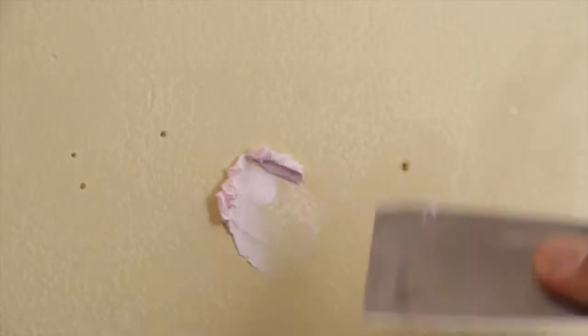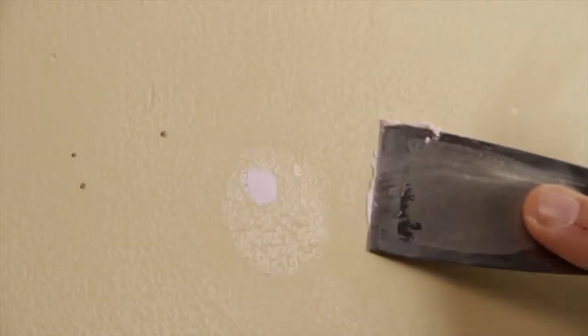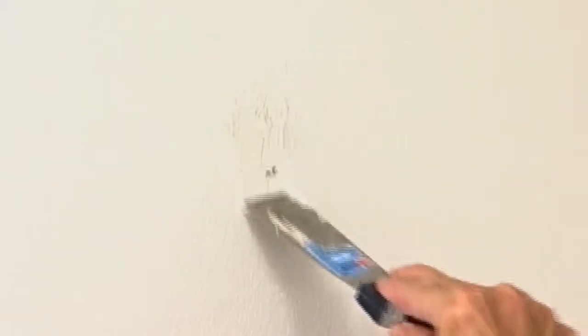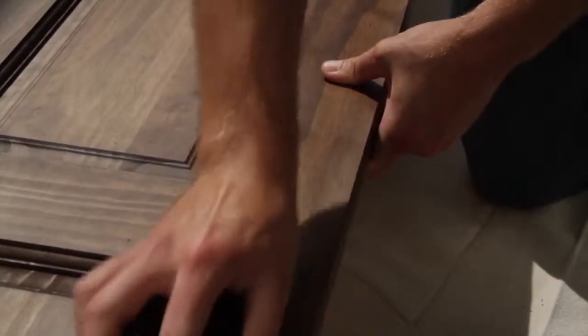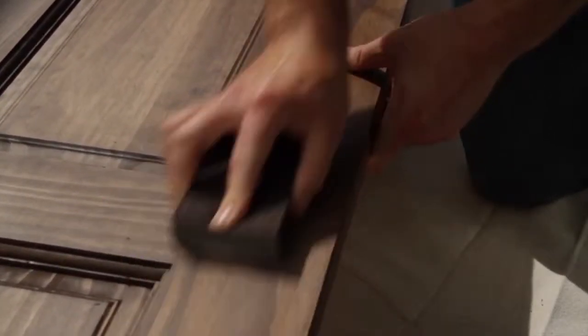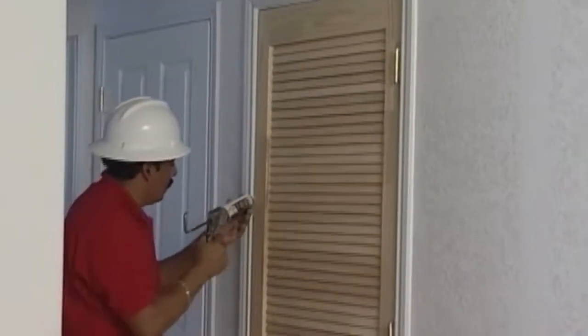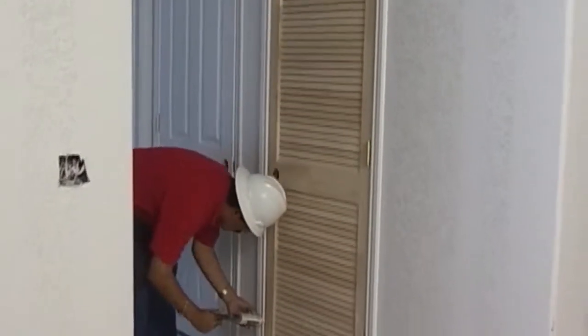Repair all nail and screw holes with spackling compound using a putty knife. Look for cracks or holes and fill them in with putty as needed. Remember to sand any rough areas. Scrape off large areas of peeling paint. Caulk or fill in all exterior cracks and holes.